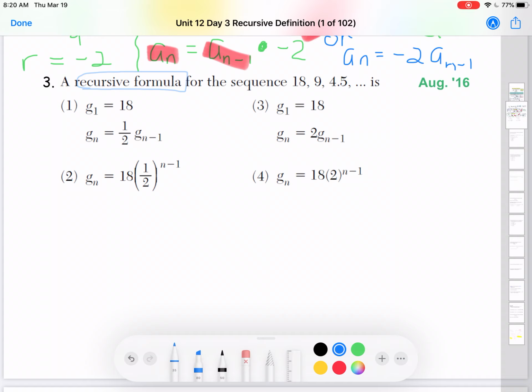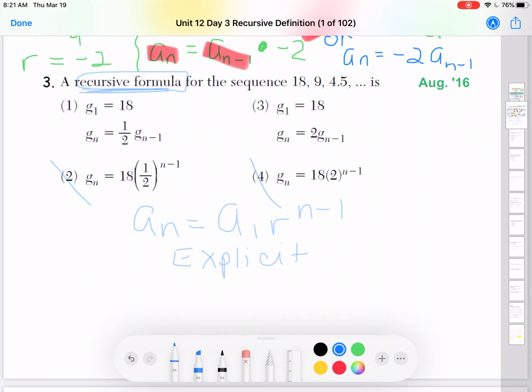Okay, so like I was saying before, I think that there would be some people that would be able to eliminate some of the choices right away because it's asking for a recursive formula. So if you look at choices 1, 2, 3, and 4, 2 of them are in a recursive format, and 2 of them are in an explicit format. I'm hoping that you could see that choices 2 and 4 are in this format. The explicit formula for a geometric, this is explicit, and it's asking for recursive. So we can get rid of choices 2 and 4 right away.